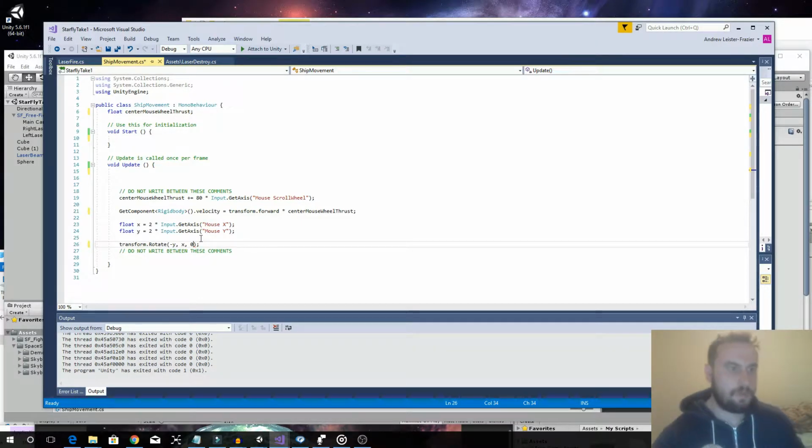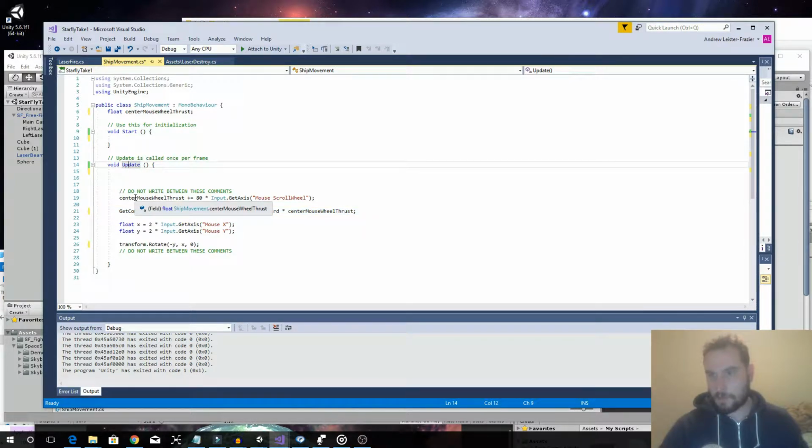So we're going to fix this. What's wrong with this? Do you guys know? Can you answer the question, what is wrong with this? I'll give you a hint. It's in this line. Maybe you more experienced programmers know, in the update function, this calls once per frame. And to call the GetComponent once per frame is very taxing. It's not quite as taxing as a FindObjectOfType, but it is quite taxing.